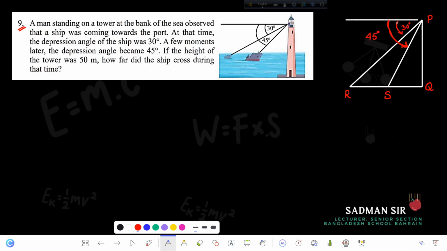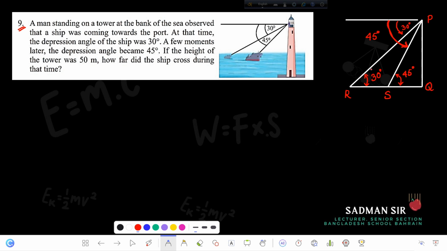Interestingly, if this angle is 30 degree, then this angle is also going to be 30 degree, because they are alternate angles. And if this angle is 45 degree, then with this line here the angle that is formed will also be 45 degree. Again, the reason is they are alternate angles between two parallel lines. If there is an intersection, then the angles formed on the opposite side are called alternate angles. This is a basic that you might have learned in grade 7 or grade 8 most probably.